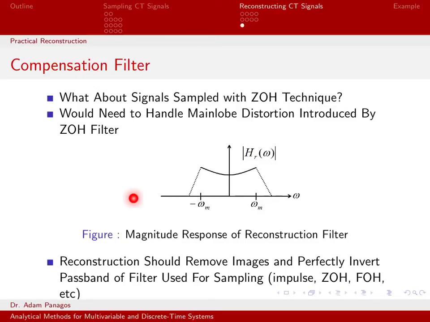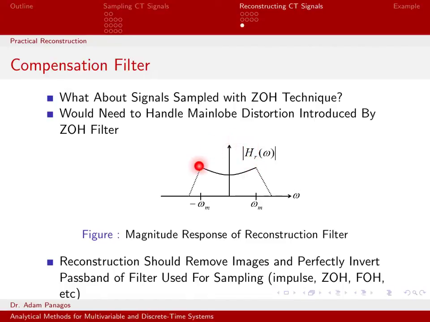When we use our reconstruction filter to reconstruct a signal that's been sampled using a zero-order hold technique, we need to use something that looks like this. This filter is good because it goes to zero out here, so it's going to reject all of the images. In the passband, though, you can notice it's a little different — it's not flat. It has this little bow to it. The reason it has that bow is because this amplitude response is exactly the inverse of the bowing we had before. Our low-pass filter of the zero-order hold sampler had this bow, and this filter has the inverse of that and undoes all that distortion. The dashed-line regions are don't-cares — as long as this perfectly undoes the distortion across the band where we had signals, and as long as these hit zero before the images, we don't care how it comes down.